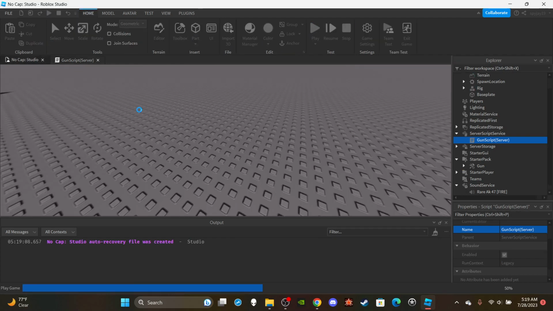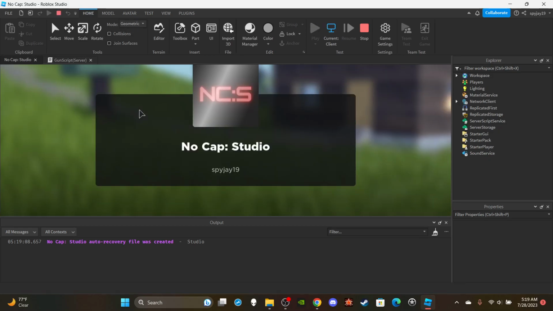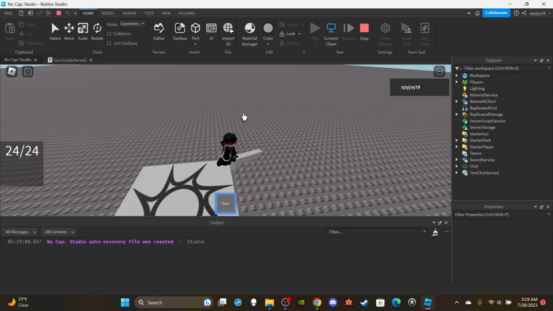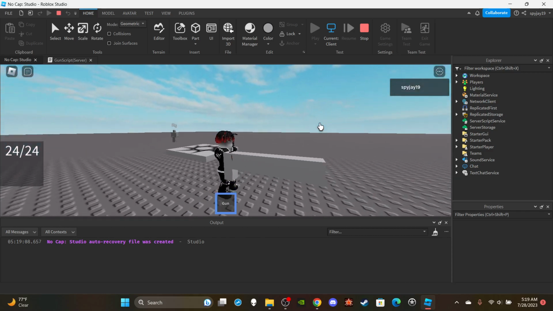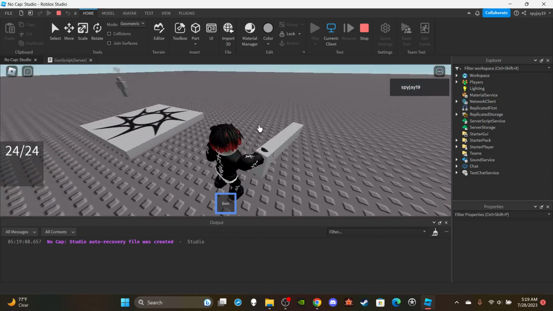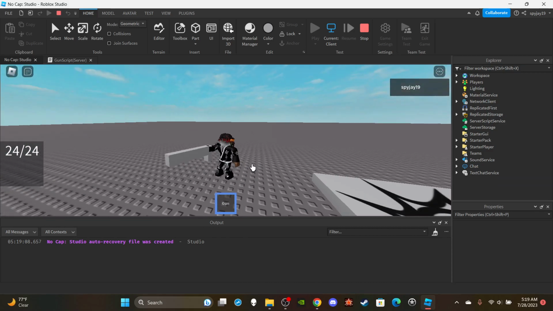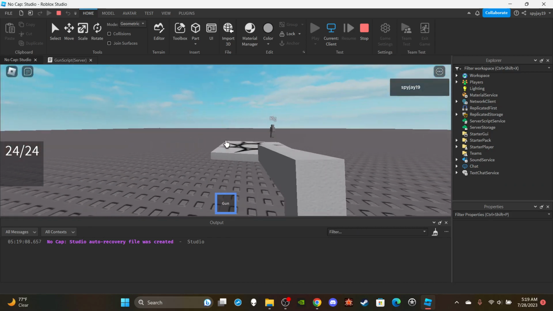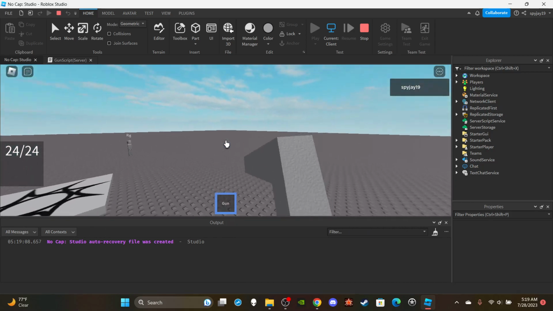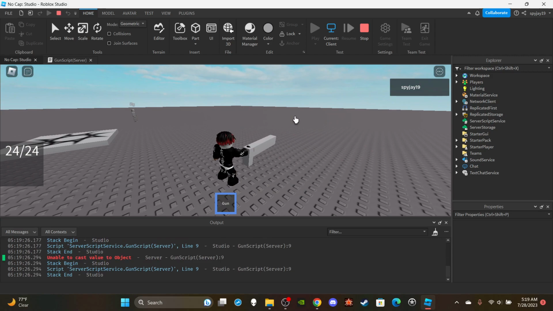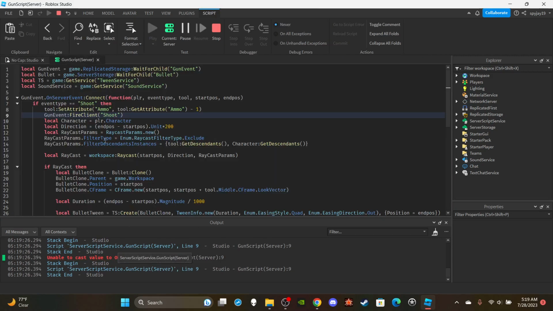Okay, let's go ahead and test this. See how it looks, and I guess how it sounds as well. Okay, so yeah, I already know. All I did was just make the part a little longer. It doesn't look that different from my pistol. But anyway, if I hold it down, oh, unable to cast value to object. It seems to have a problem. And I meant to fire client. Unable to cast value to object.